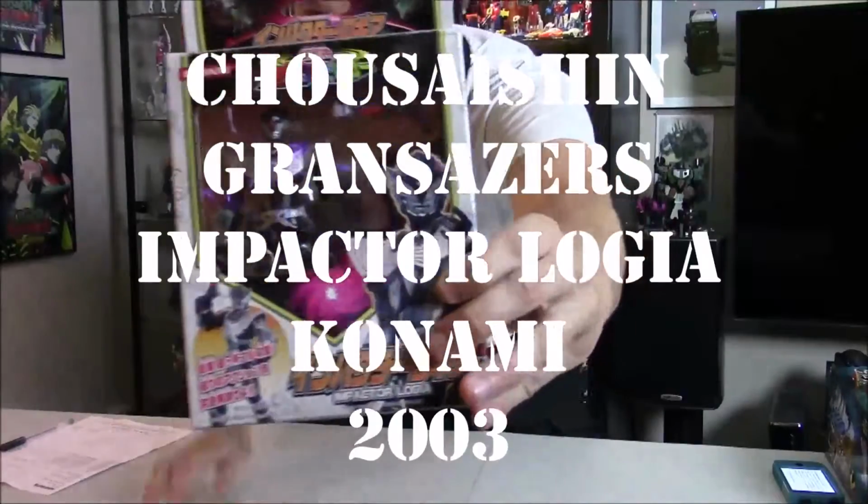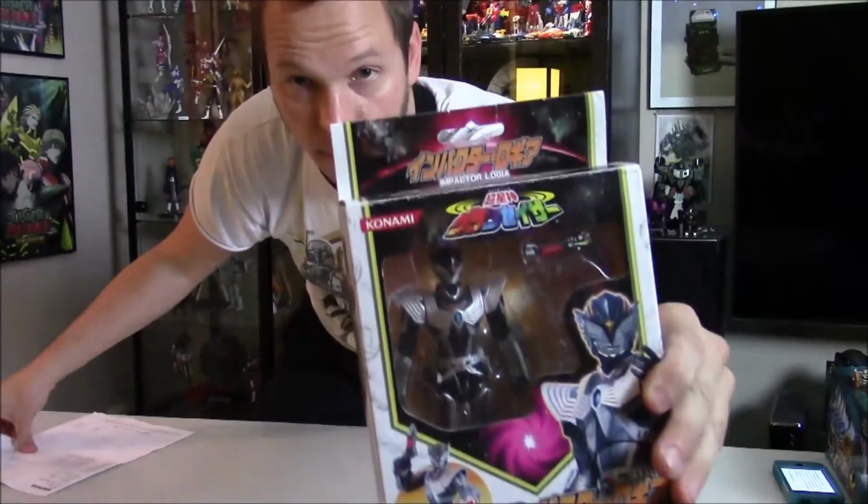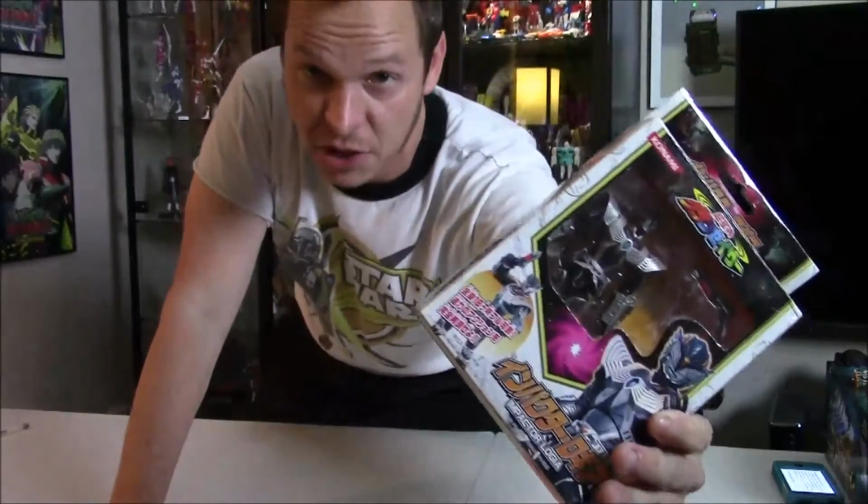And what is this guy? Well, I didn't know either. He was about $6. He looked kind of like a Kamen Rider, so I decided to pick him up. The character name, I believe, is Impactor Logia. And the series had a couple different titles. I looked it up. It's like Grand Caesars or some variation there. There were a couple different iterations, a couple different translations.